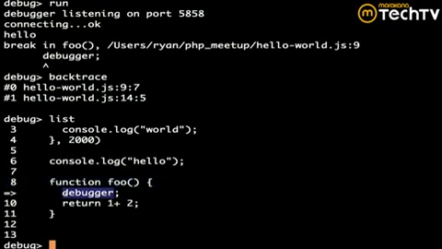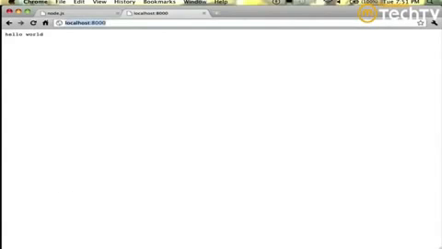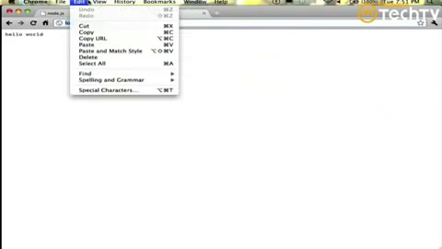So like I said, V8, the engine on which Node is built, is an incredibly professional and well-done VM, and does include things like debugging. This interface is part of Node, but the actual debugger, the way that it can step and pause the VM, is all part of V8 itself. And so in Chrome, you might use the Chrome inspector thing, where you can open up a website and do Option J?